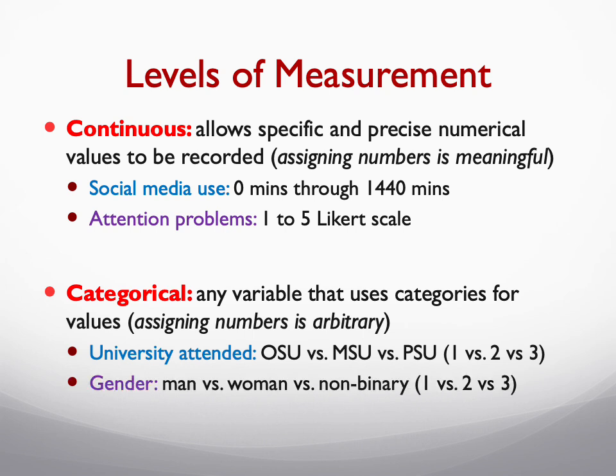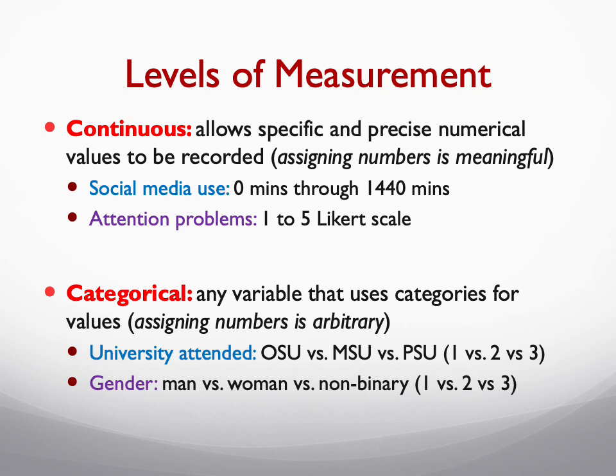A more common one that comes up in studies is something like gender. People might self-identify as man, woman, or non-binary, or other, whatever categories are provided on the study. And again, there's no logical ordering. It doesn't matter which numbers are assigned to which values here. They just need to have a number in order for us to statistically analyze those numbers.